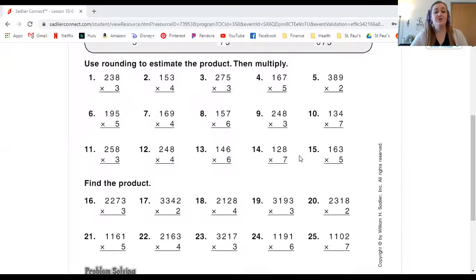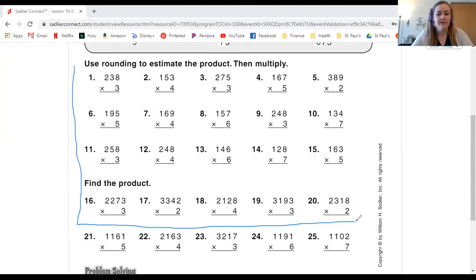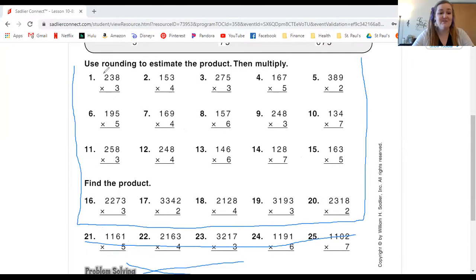So your homework today, it's not the whole workbook sheet. If you pull out your workbook to page 132, that's your workbook page for today. Let me pull that up and we can go through a few of them together. I am not making you do the whole page today. It's quite a bit if you were. So you're only going to do numbers 1 through 20. You do not need to do 21, 22, 23, 24, 25, or this 26 that's down here underneath. Nope, you don't need to do those. So let's do a few of these together. We're going to do 1 and 16 together right now to give you a head start.